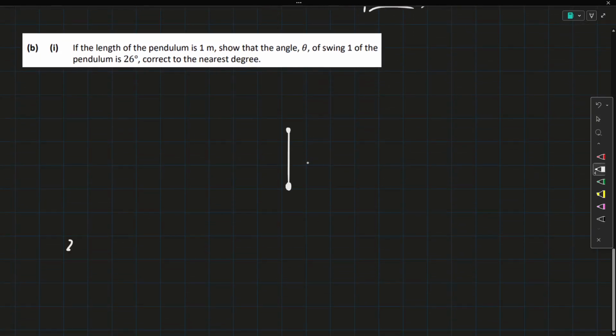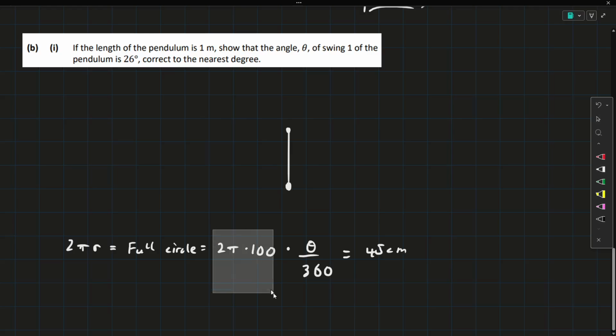Well, it's going to be 2 pi times the radius. I'm just going to keep everything in centimeters. So in this case, the full circle will have an arc length of 2 pi times 100 centimeters. But the thing is, we don't have the full circle. We only have theta degrees out of the 360 total degrees. So we don't know how many degrees we have, but we have some proportion of the 360. And that ratio, when you get that amount of the circumference, you should get 45 centimeters.